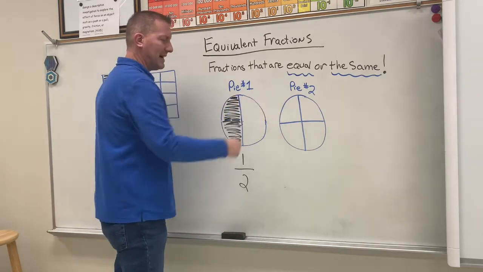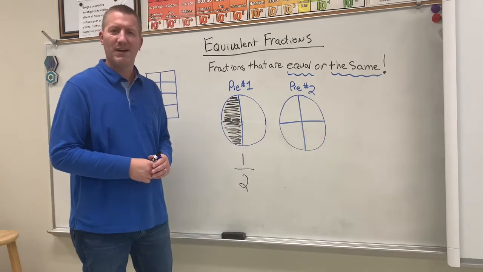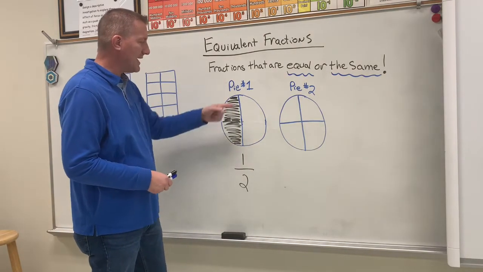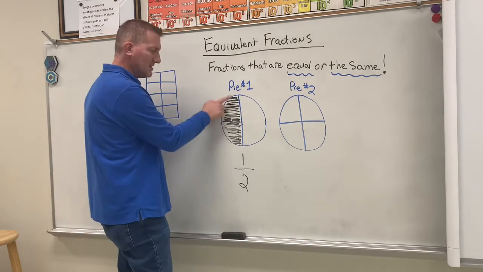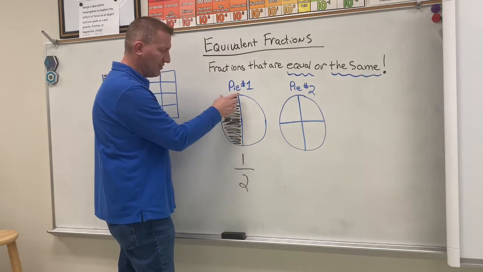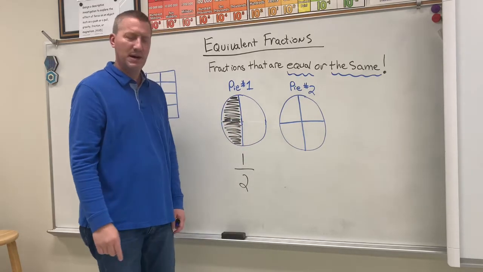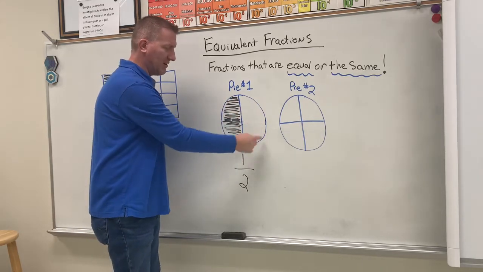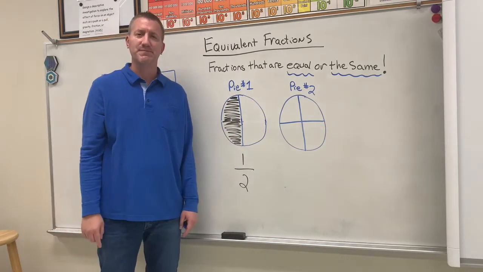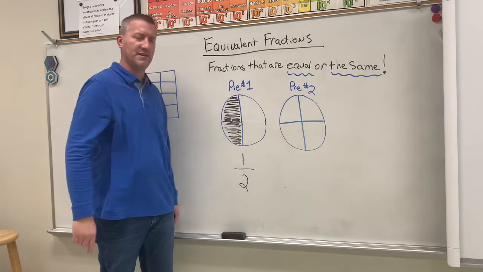So I have two pies, because this is pie season, good for apple pies and pumpkin pies and cherry pies. Okay, so pie number one, someone ate half of the pie. Would you agree that that shaded part is half of that pie? One part is shaded out of two, so it would be 1/2. Do you agree on that? Yes, you should, because that is 1/2 of the pie.